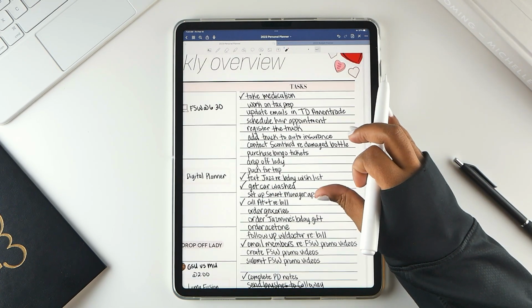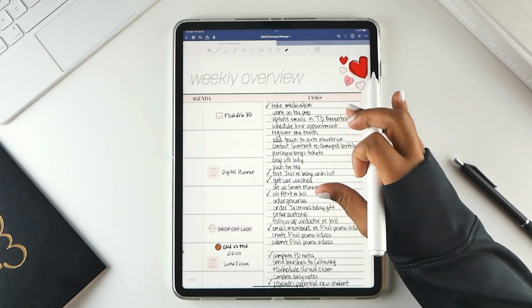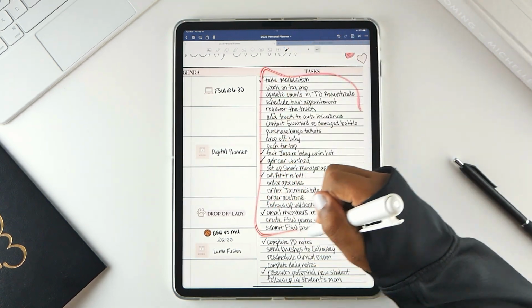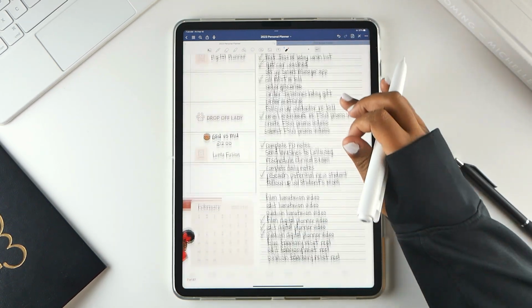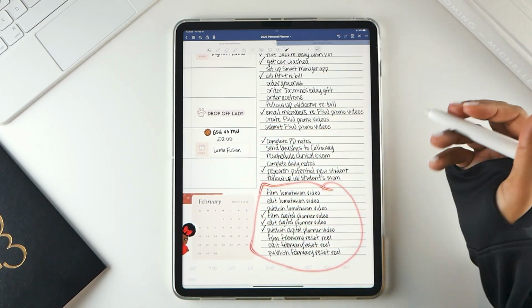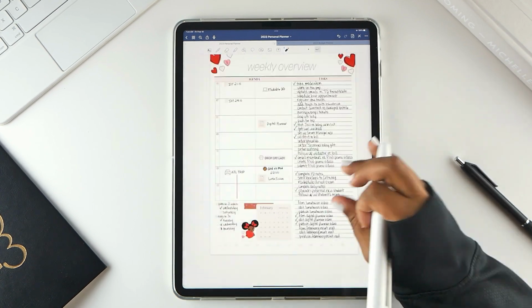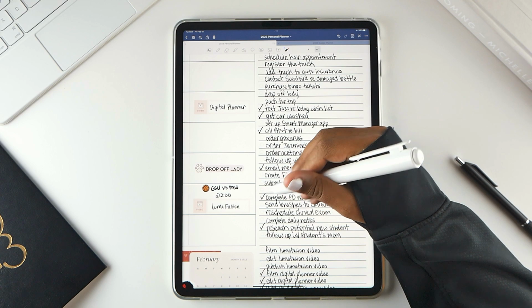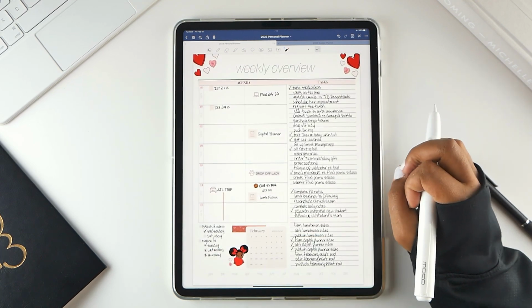All right, what's next? Over here I have all of my tasks, and I actually do like to divide them up in my brain. I don't necessarily have to write it because this is just how my brain works. So these are all personal tasks. These are work tasks. And then these are business or side hustle or really YouTube tasks. So that's how that's divided up, and I know the division because I leave a space purposefully.